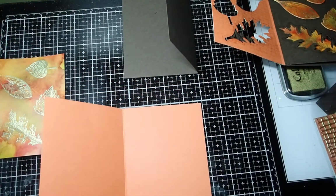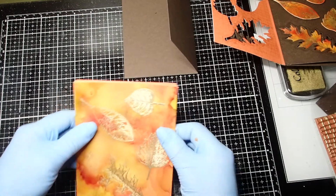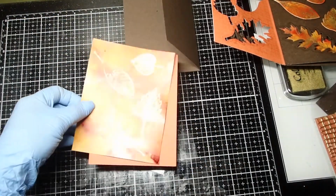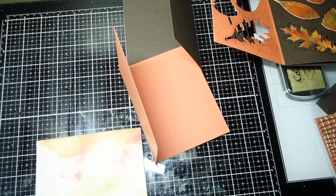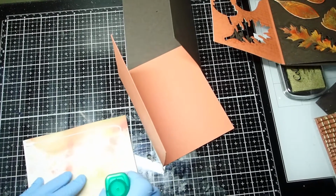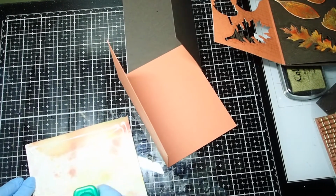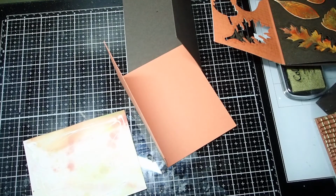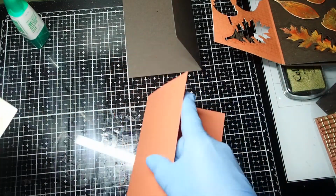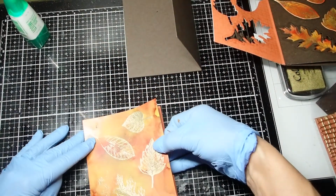Now let's go ahead and attach to the outside of this card here. So this is going to be our outside. See, I'm not sure if vinyl paper lets so much bleeding through. This one definitely does, but the photo paper I think is just way cheaper, and I use alcohol ink backgrounds quite a bit in my cards, so I think it would be a little bit too pricey to use vinyl paper every time I wanted to use it.